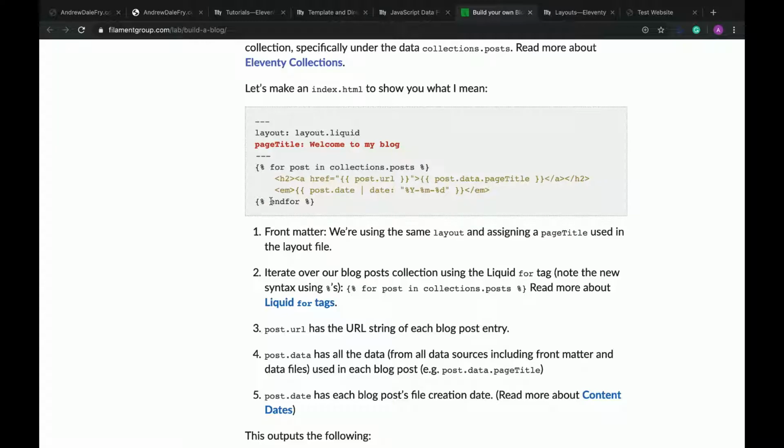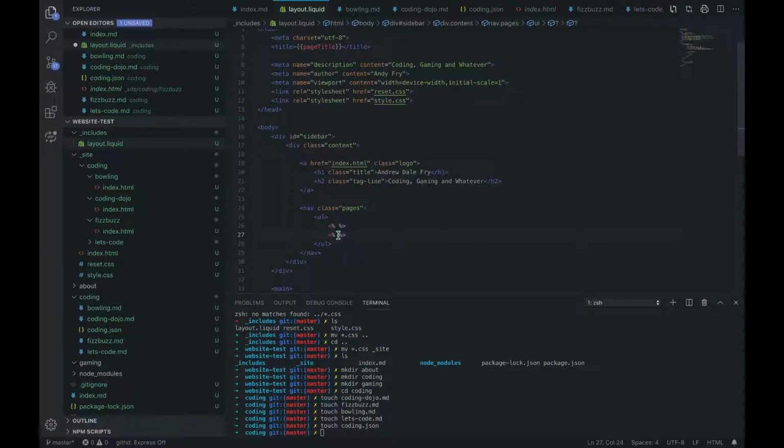So for page in collections.coding. Let's try something.